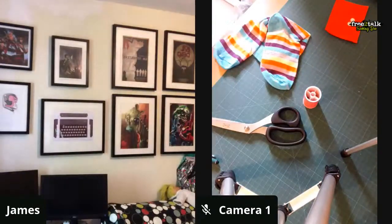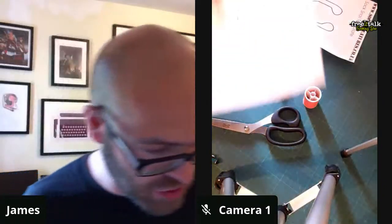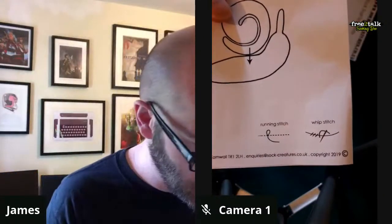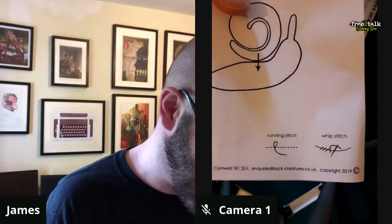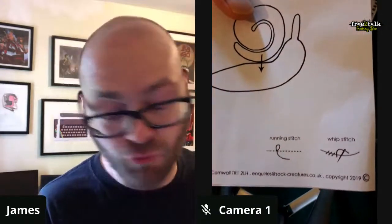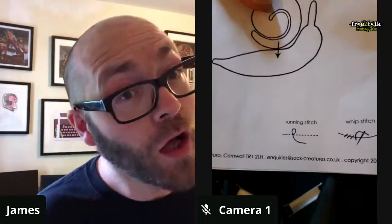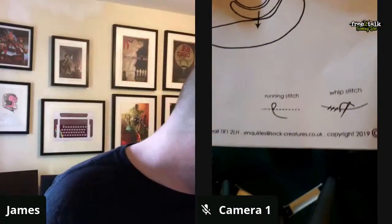All I've done is open it and have a brief look at the template and maybe the first three lines of the instructions. What I did see, if I show it on the camera, is that on the bottom of the guide it tells you the two different stitches that will be used. So there's a running stitch and a whip stitch. Now, I didn't know what they were, so my girlfriend showed me how to do it.